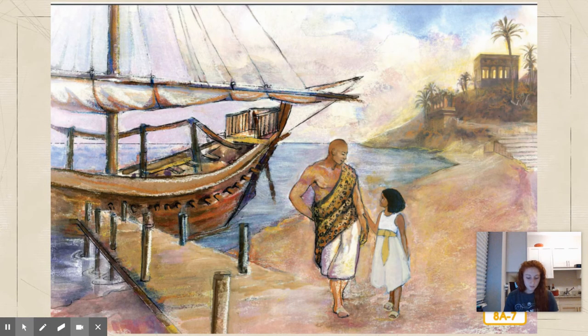But now it is time for our boat to dock for the night. We will go into that town over there, get some dinner, and then go to sleep. Because I am the priest at the temple of Karnak, we are invited to stay at the temple in this place. Come on then. You will get to see the Great Pyramid up close tomorrow. It's the most amazing building ever made. And they stepped off their boat onto the wooden dock at the shore.